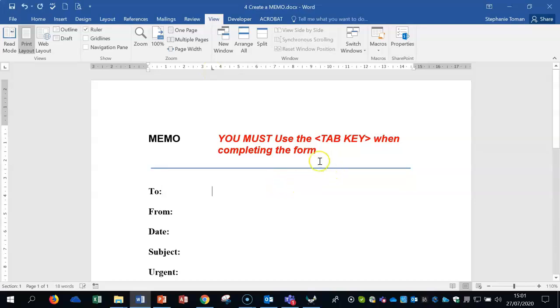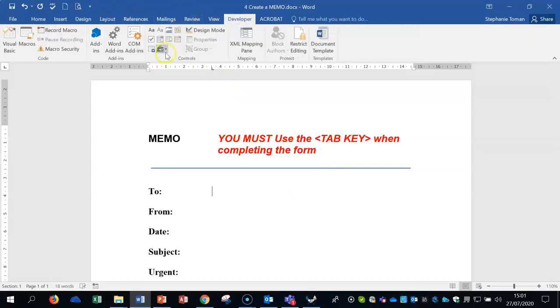So let's put these form fields in. So we've got our developer tab, our legacy tools, and the first one we're going to put it to somebody. So it's going to be a drop down form field, the one that drops down and gives you an option.